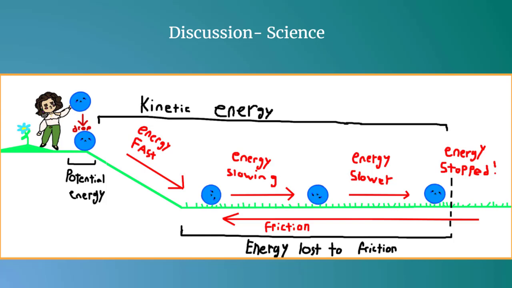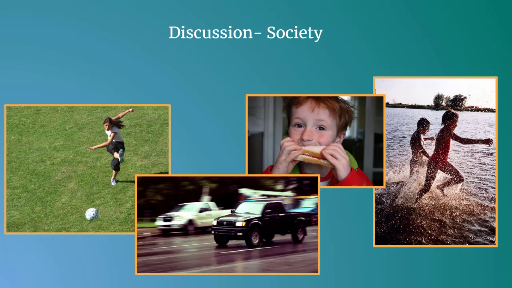The ball has a lot of potential energy before it is dropped. Once it is dropped, it begins to roll down the hill and gain kinetic energy. At the bottom of the hill, it begins to roll against the grass and slowly starts to stop due to friction from the grass. Our entire world is reliant on energy playing a huge part in all aspects of our lives, from eating to playing to us actually moving.